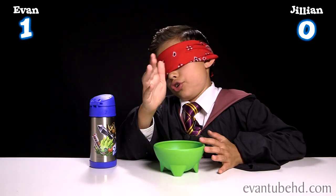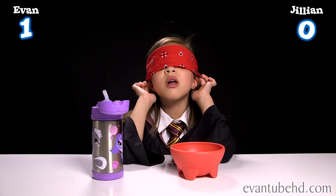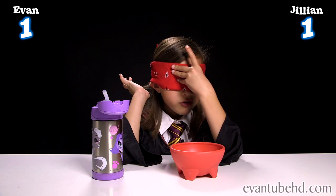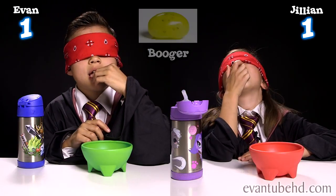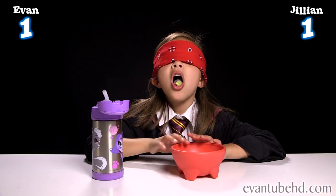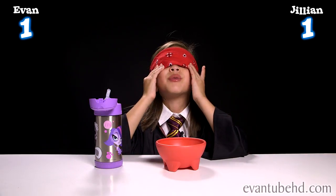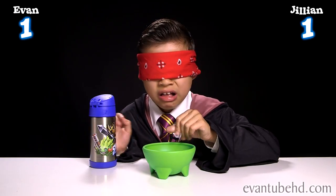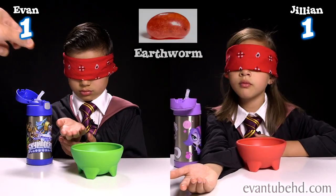Apple? This tastes more like lemon than the other one — this is totally lemon. Here's bean number eight. What's that? I forgot all the flavors. Barf — that's totally barf because I'm almost going to barf. My legs are trembling. Dirt? Here is bean number nine. Lots of eggs. I don't like it. Earthworm?